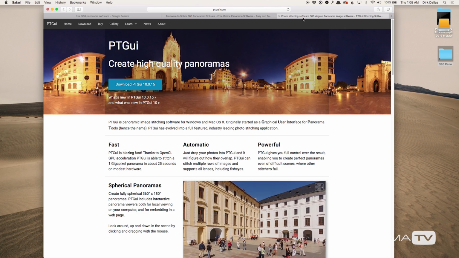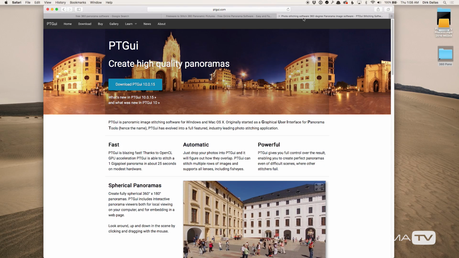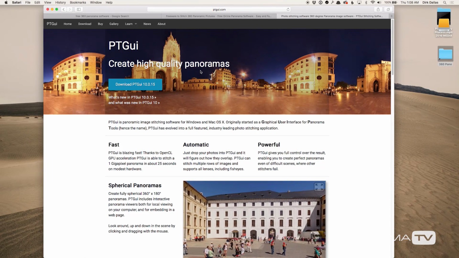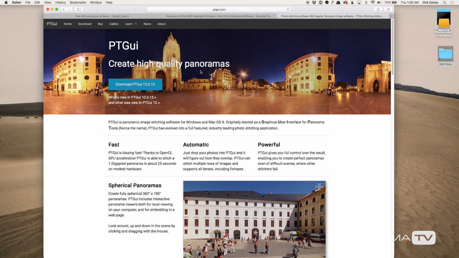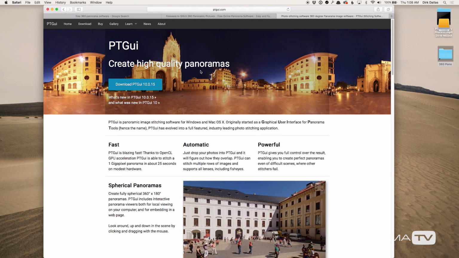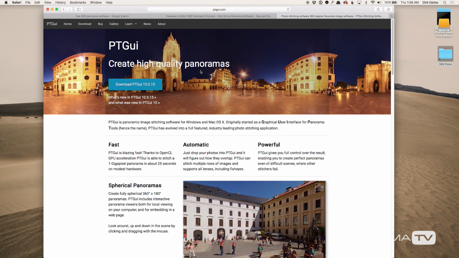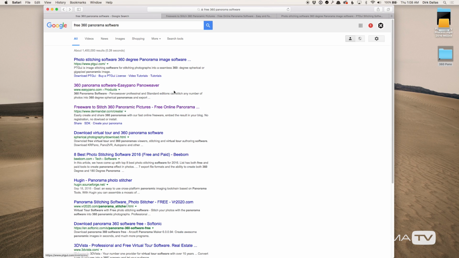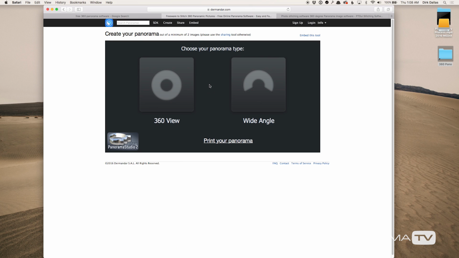All right, so once you have all your images, it's time to start building your panorama. Now, I've purchased this software called PTGui. It's really easy to use, but I will admit it does cost a bit of money. But if you are on a budget, try doing a search for some free 360 pano software. I did find this one web app where you can upload your images and get a similar effect, but it is missing some of the advanced features that I really like.